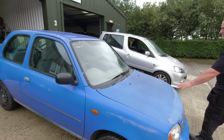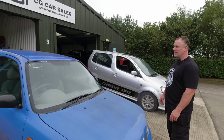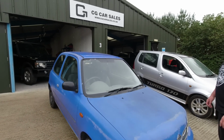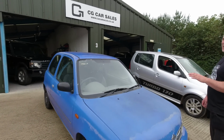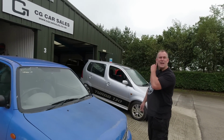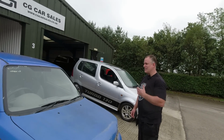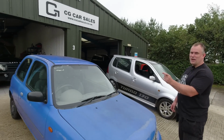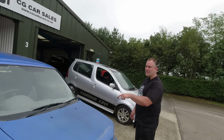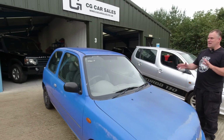So although £100 sounds nice and cheap, by the time we added fees and delivery, we were about £300 on it. It said that it needed a V5, but that actually turned up on the seat of the car. And it said that it had an engine management fault with an engine management light on the dash. It appears the people at BCA made the same mistake I did, and all that had actually happened was the button on the side of the gear lever was pressed in to set the gearbox into low ratio mode. But we're still not 100% sure how well it is.